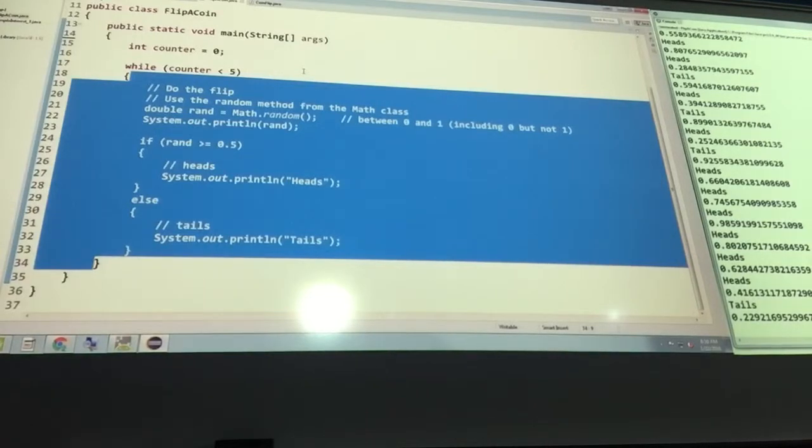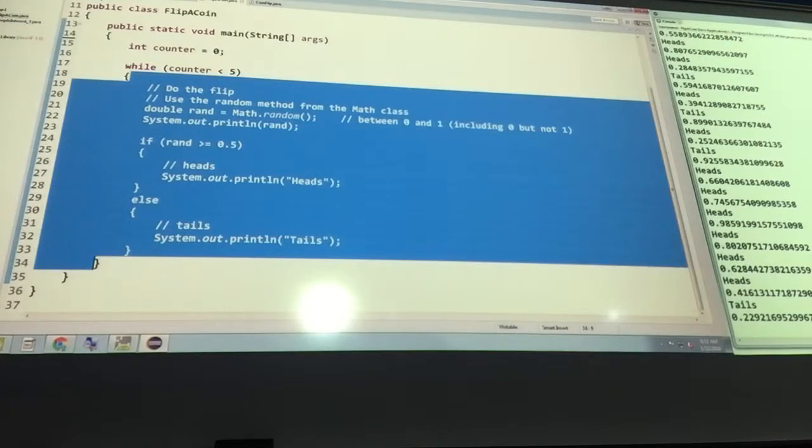At the end of the while loop. So inside the while loop, see how I clicked on the curly brace? This entire thing is called a block of code. Back in Alice, it was actually one of those big rectangles where you drag stuff. So inside of this loop, but outside of the if statement, I think right after we do the flip and decide what it is, this is where we should add 1 to the counter.